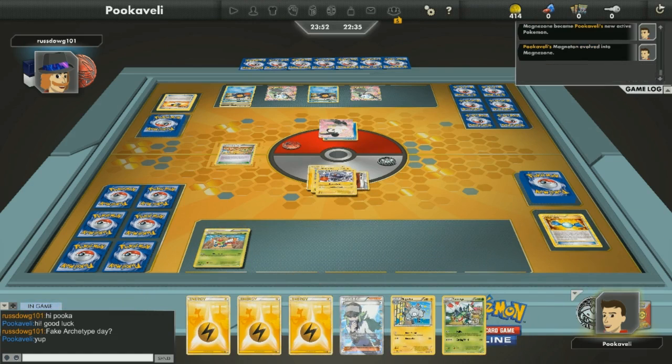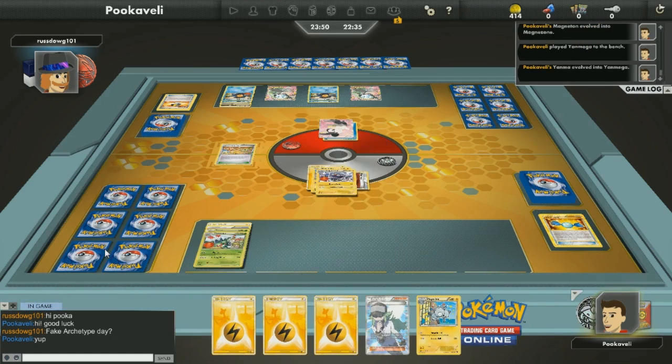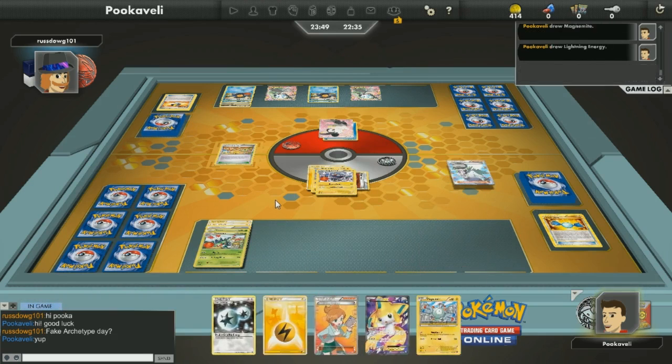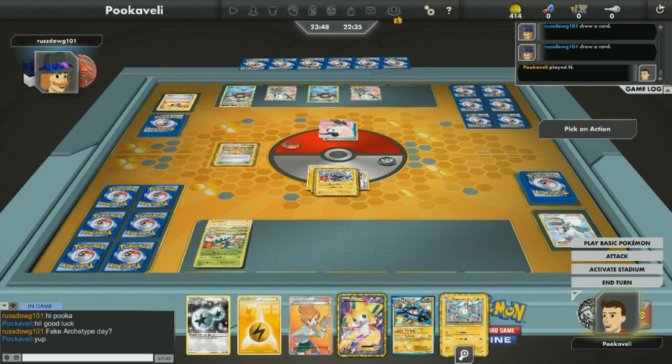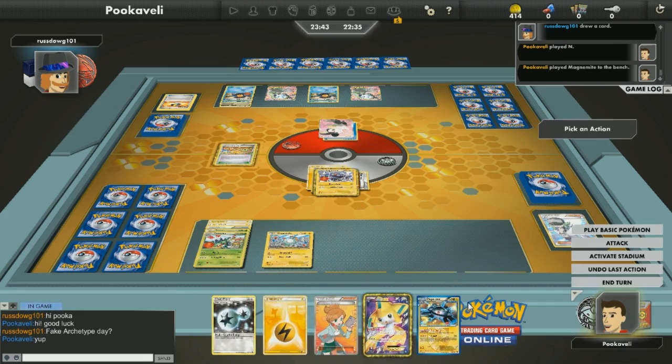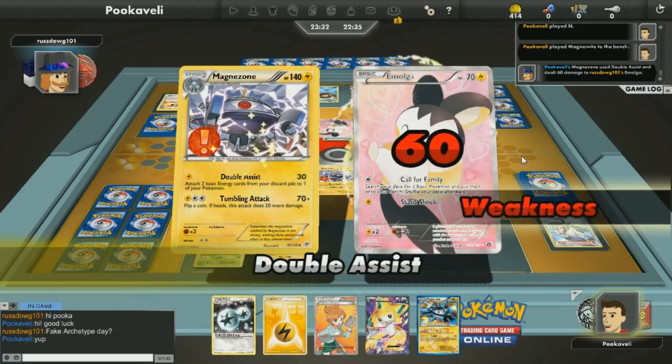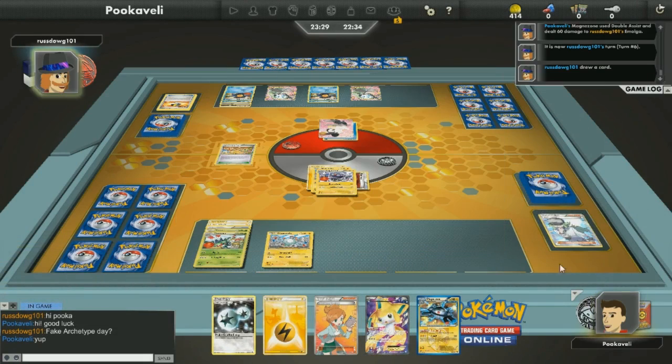I really wish I had an Ultra Ball to discard 2 energy so that I could use Magnezone's double whatever that thing is. Double assist, I think that's what it's called. So I could actually take advantage of that attack. But I didn't get any Ultra Ball, I didn't get any energy in the discard pile. So I could Tropical Beach, but I'm going to double assist for 60, maybe setting that Emolga up for a later knockout.